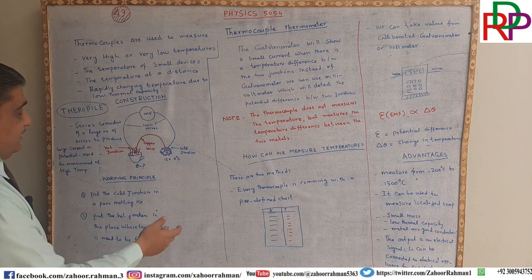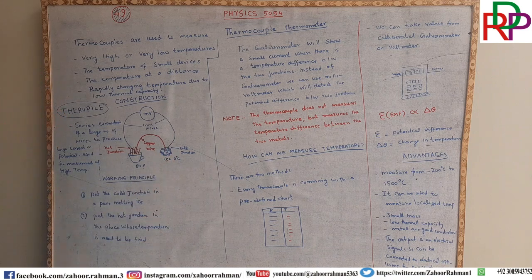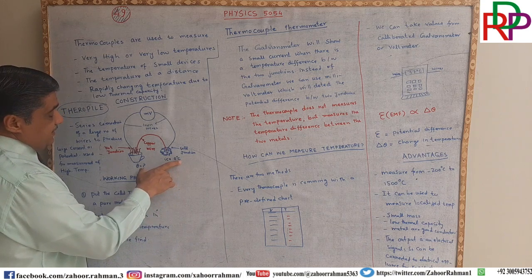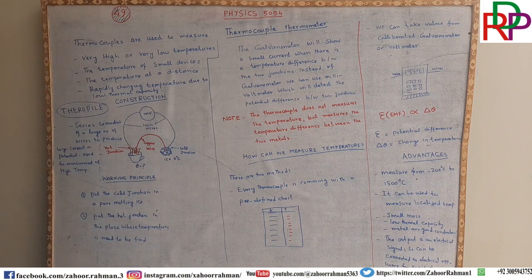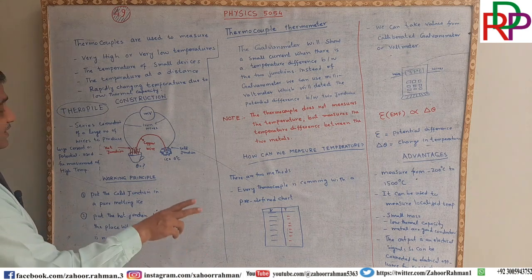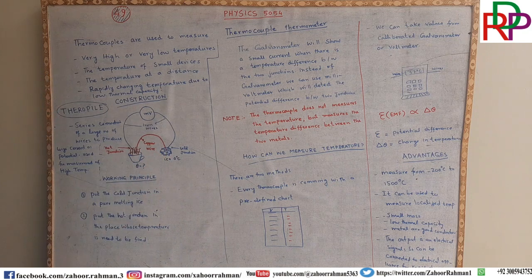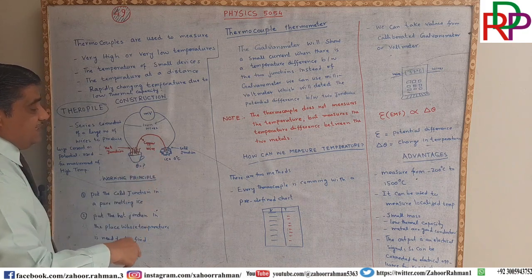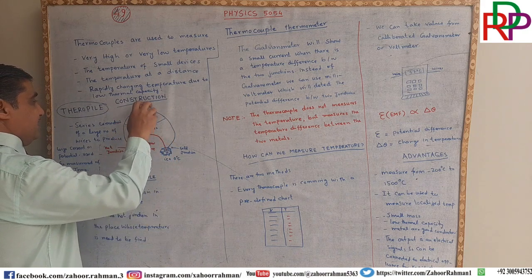Usually it is placed in ice cubes of pure melting ice, and that is at 0 degrees Celsius. There must be a difference of temperature in the two metal wires. Ladies and gentlemen, because this is hot and this is cold, heat flows from the hot body to the cold body inside this wire.